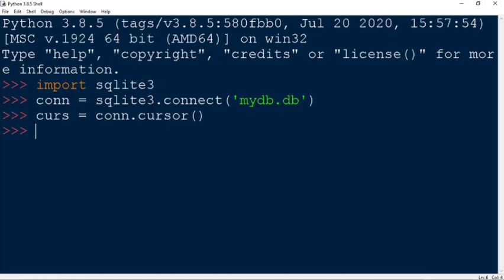And now we can write any query by writing curs.execute. In the brackets we write in quotes whatever the query is to the database. We can write select star from whatever table we want, or we can create a table.